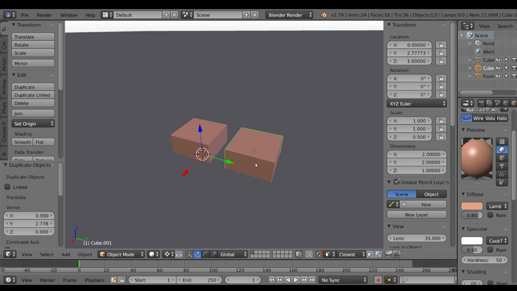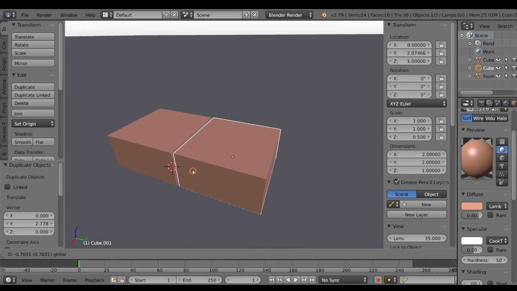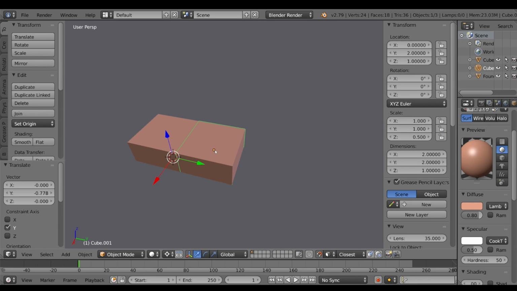I'm going to put it here. And now I am going to move the green arrow until it meets this face, right? The face of this object. And when I get the cursor above that face, it's going to stick the object to it, to the other object. Okay. I release the click, and now I'm going to select both of these.